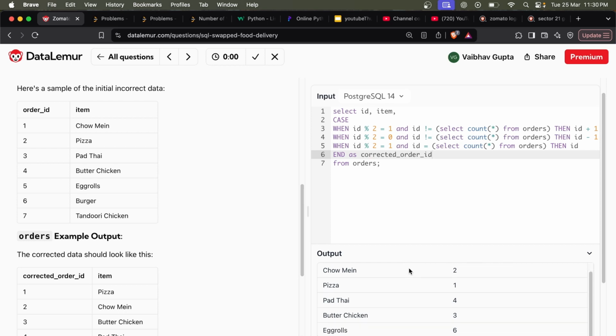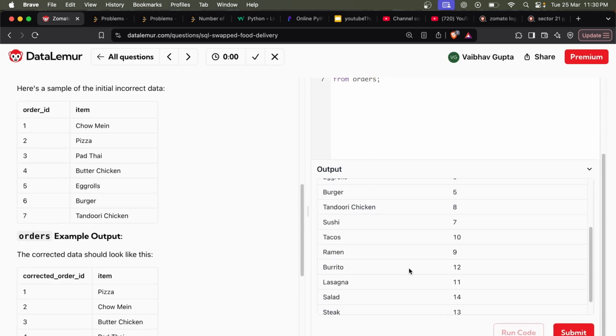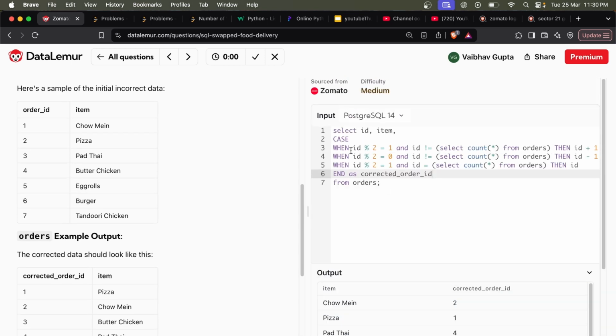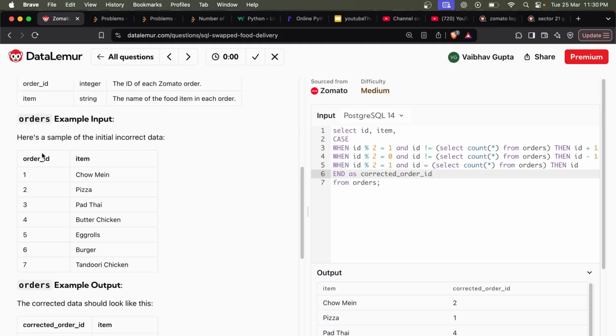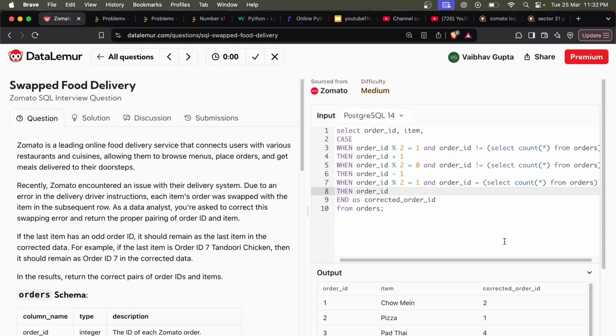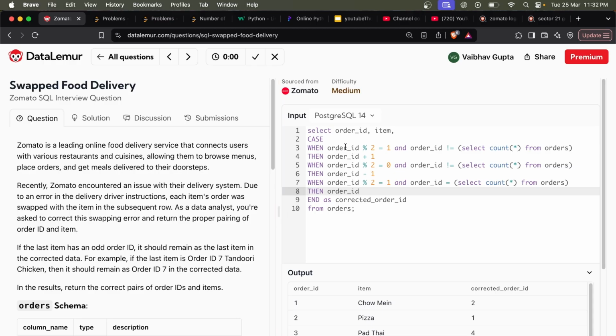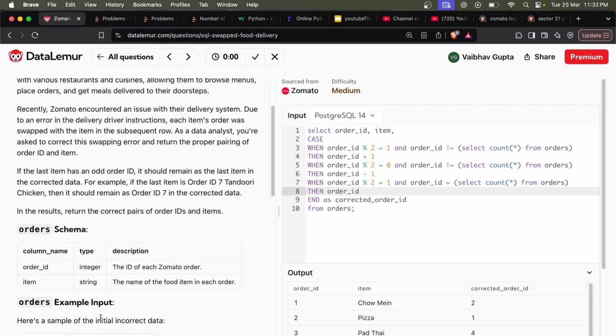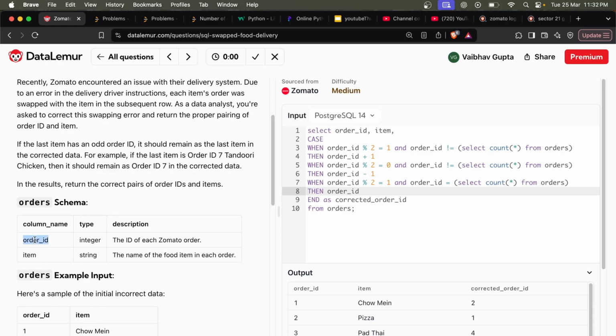I selected ID, but it's my bad, it's order ID. What problem it was earlier, I was writing ID instead of order ID, and if I go to the table, it was order ID, not ID. So I have just updated ID to order ID.